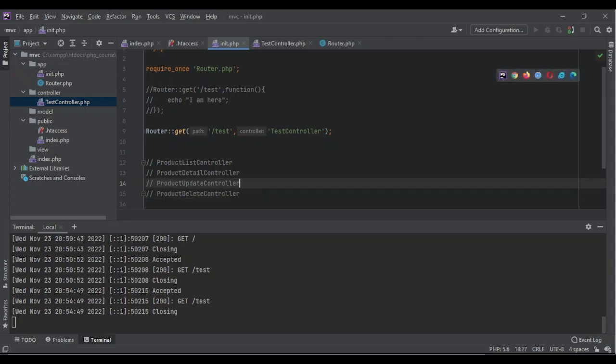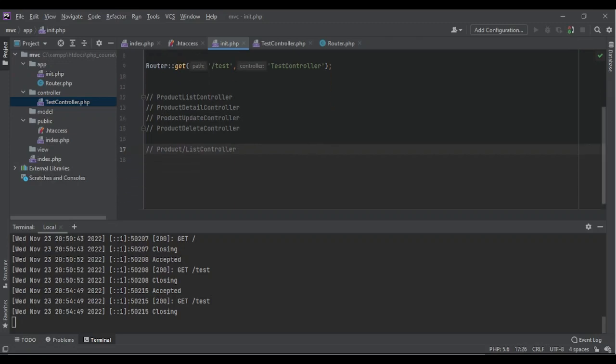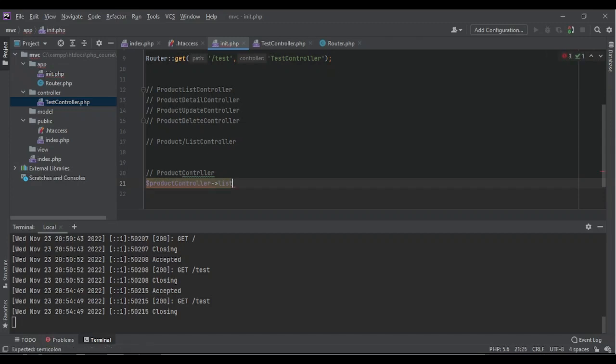So it would be like product and then list controller, something like this. Or should I have all of them in the same file, like product controller, and then create different methods inside that, like product controller and then list, or details, and so on.